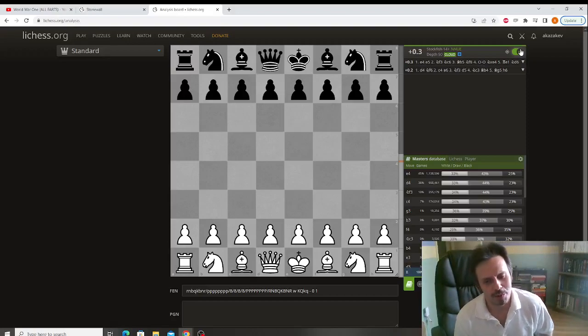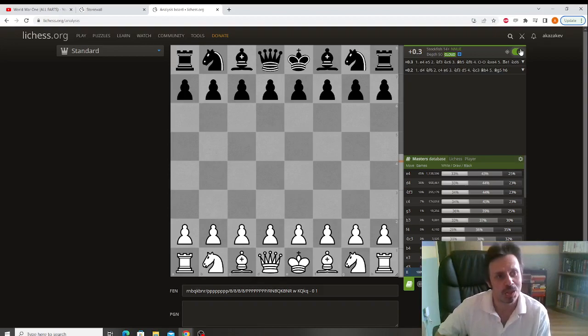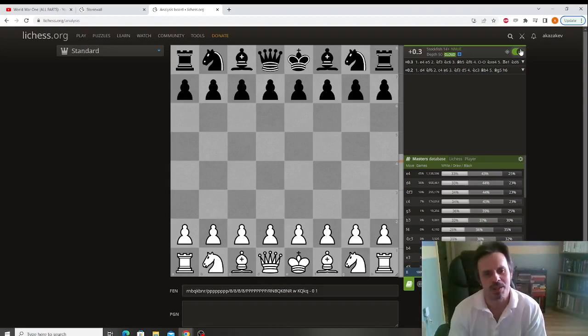Hello, everyone. Welcome back. Today, we're going to start a series on the Vienna Opening, which is very popular on the club level. And if Black doesn't know what he's doing, he might lose very, very quickly. So today, I will show you one of the most basic ideas that White is trying to accomplish.